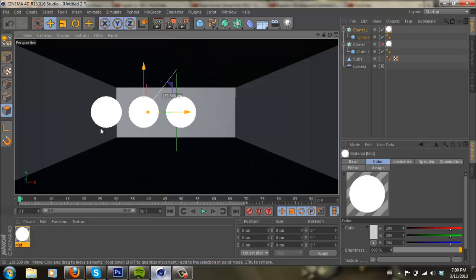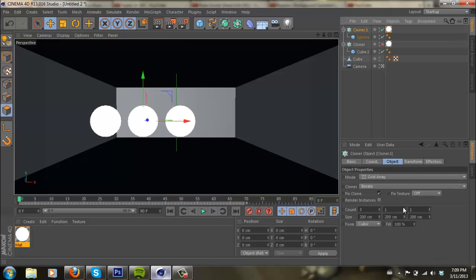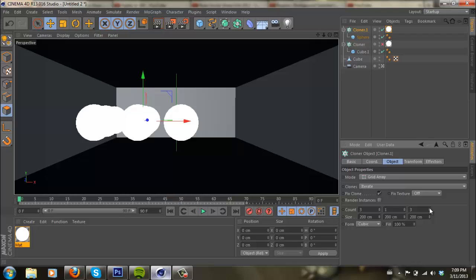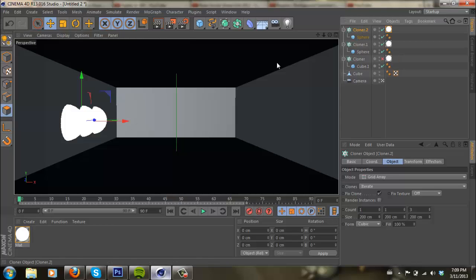You can also do the opposite here and make it the ones on the left and the one in the middle.